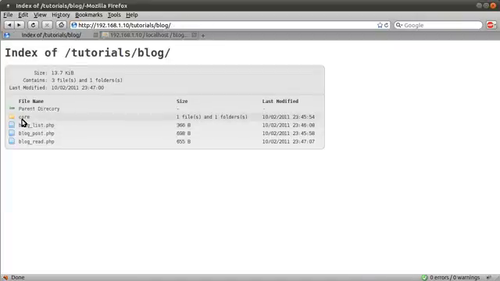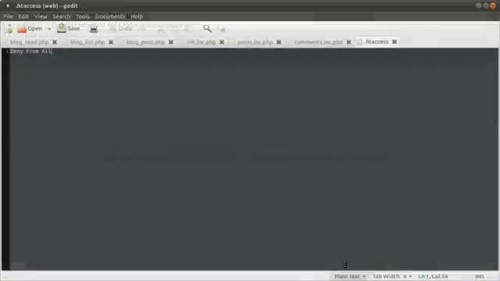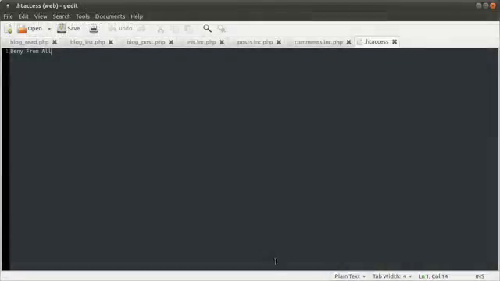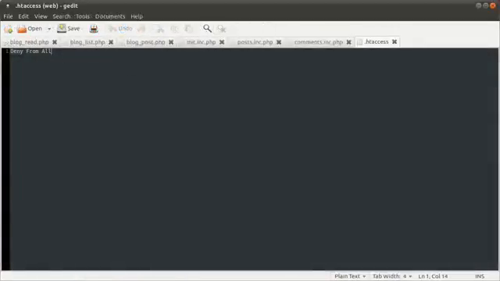This core folder is of similar structure to what we have used previously. If you browse to it, you get this message saying basically it's error 403. You don't have permission to access this folder. The reason for this is that we've added this .htaccess file to the folder. See, we're in blog root and we've gone to the core folder, and there's this htaccess file which just has this one line, deny from all. We used this previously. Basically it causes that 403 error, so nobody can access these files directly.